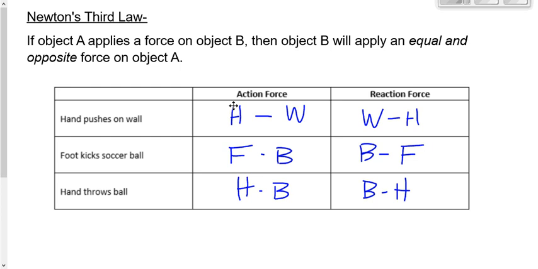It goes back to something that we learned earlier in this unit. I'm heavier than the ball, which means my acceleration should be a lot less than the ball's, but it doesn't mean it should be zero. But yet when I throw that ball, if I'm playing baseball and I throw that ball, I don't go back at all. It's not that I just go back with a lower acceleration. I don't go back at all. Because of your inertia, you have a tendency to remain at rest, but still a force is going to cause you to accelerate, just not that much.